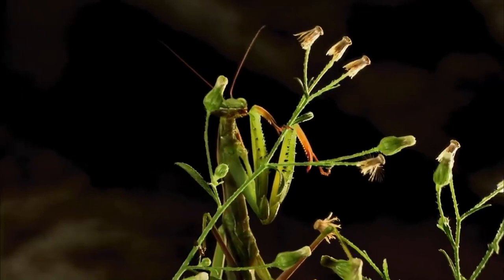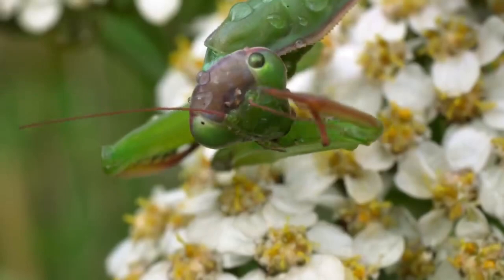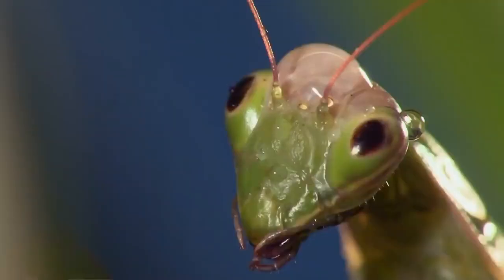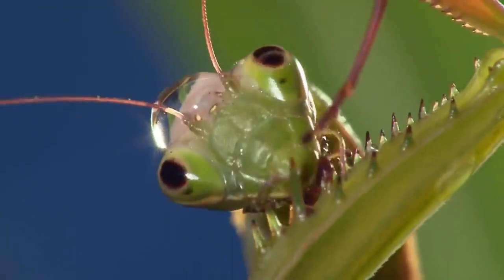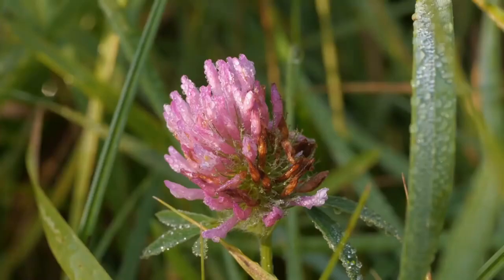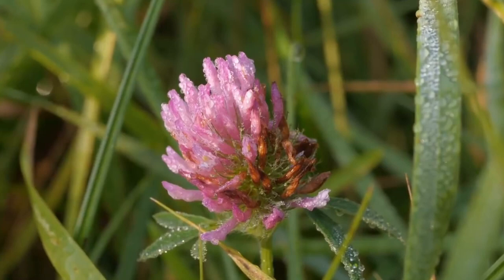They have a compelling presence, with long necks, upright stance, distinct faces, and an intimidating direct stare. But they're also intriguing creatures who have figured out how to live in the wild. Around 2,000 mantis species have been identified around the world with a diverse and impressive range of environmental adaptations.